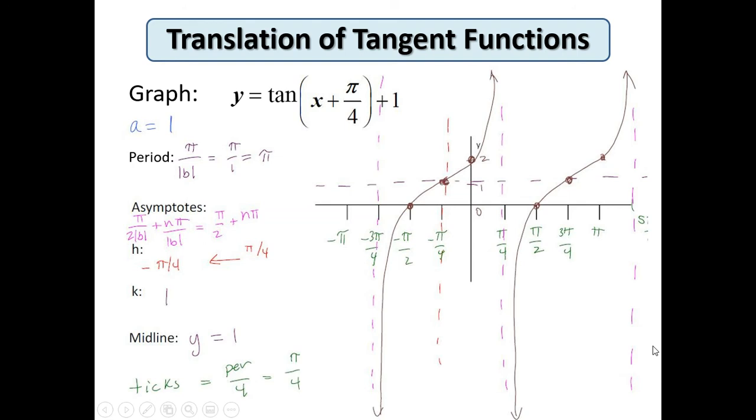Again, some of these, it'd be nice to practice on your calculator to make sure that what you're graphing is the same thing that you can come up with on your calculator. So again, practicing those on your calculator will really help you. Okay, you can come back to this later or take a screenshot of this or whatever you need to, and we'll move on.